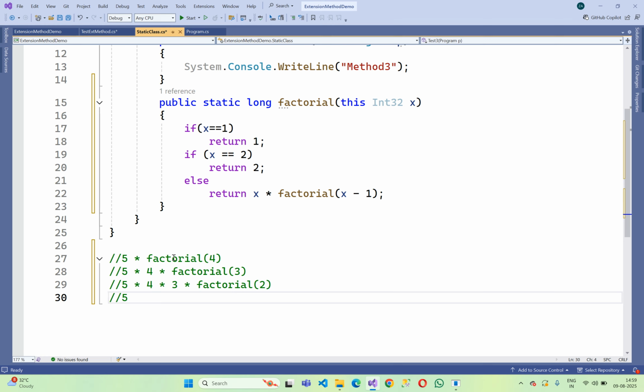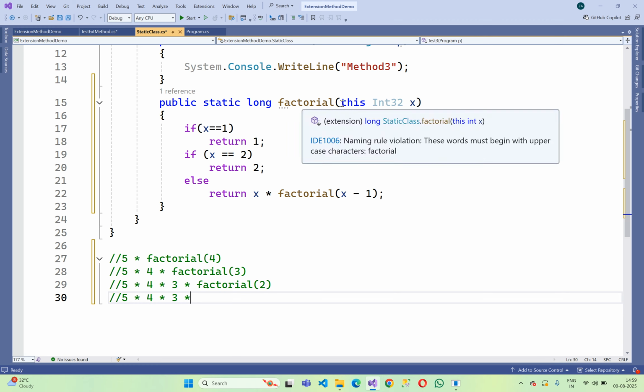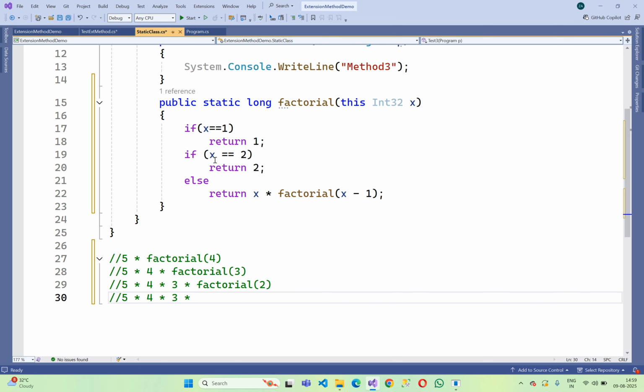Then we get the result like 4 multiply by 3 and multiply by, in this case when factorial 2 is called, x receives 2, then this condition will be true, then it will return 2, then this is replaced by 2. Then if we calculate 5 multiply by 4, 20, and 20 multiply by 3, that is 60, and 60 multiply by 2, that is 120. This will be the result, and this is the process of execution.